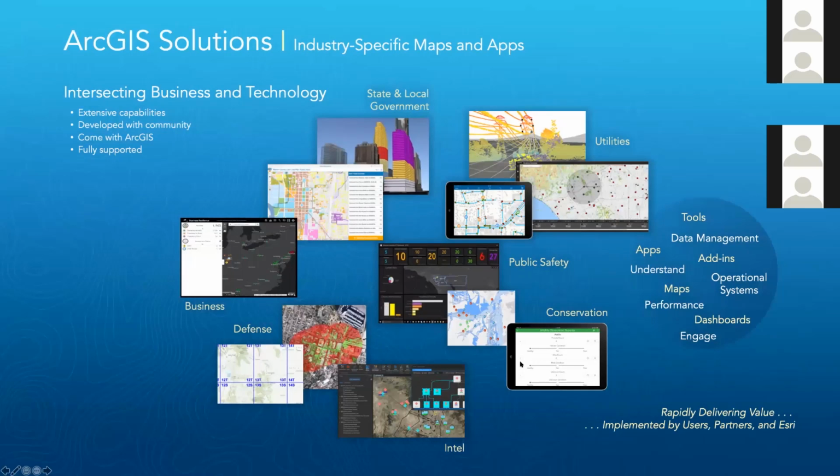For those that aren't familiar with ArcGIS Solutions, we really sit at the intersection of business and technology and provide ArcGIS users industry-specific maps and apps that help you leverage the investment you're making in ArcGIS and location-based data. These extensive capabilities are developed with the community and come with ArcGIS, much like other capabilities you use in the software we deliver. And they're fully supported. So if at any point during your implementation you need assistance configuring the solutions we provided or implementing them in your organization, just know that there's a whole host of resources available to help you do that.